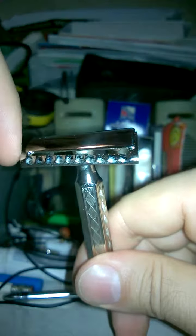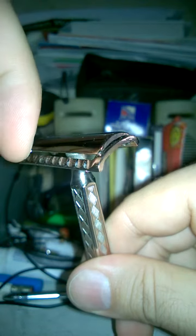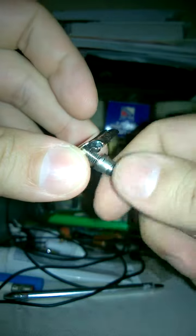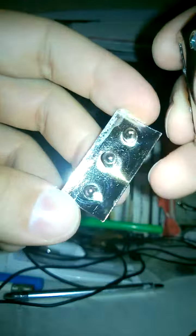This is an asymmetric razor. The side with the wider scallops is more aggressive — more blade exposure, more blade gap. The side with the finer scallops is less aggressive, less exposure, less gap. It's a three-piece slant, and most other handles will play nice with this razor — I've reported back and haven't had many difficulties with them.